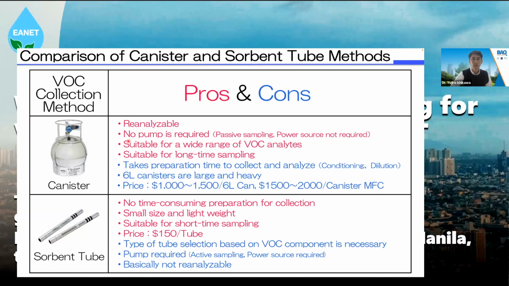And the second one will be no pump is required because when you use canister for sampling, you will connect to the passive sampler on the top, so you don't need a power supply. And I would say that it is suitable for a wide range of VOC analytes, and it is suitable for long time sampling, maybe from about 12 hours to about a week. And cons is that I think it's preparation time.